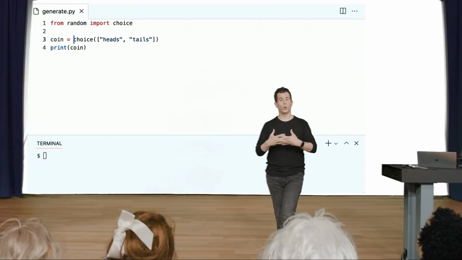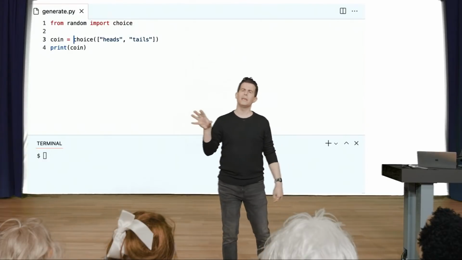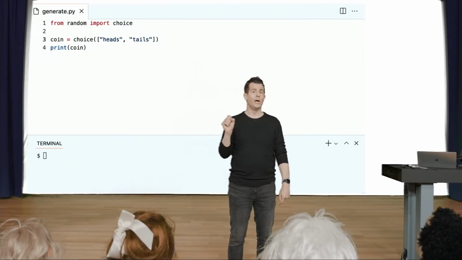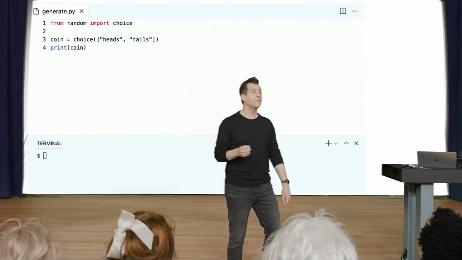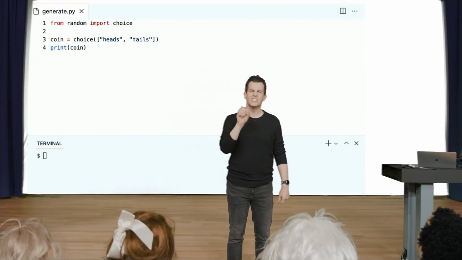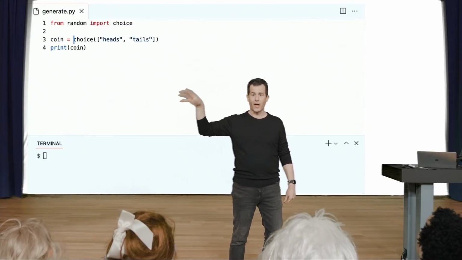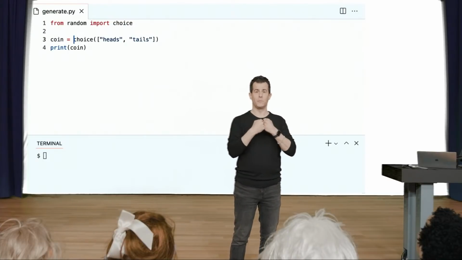By using the first approach, by just importing random, you're making sure that all of its contents are scoped to the random module, so that you can have your own choice function. You can have your own choice variable. You can use the same names as all of the functions or variables that are stored inside of that file without them colliding, so to speak. And this is a good thing.